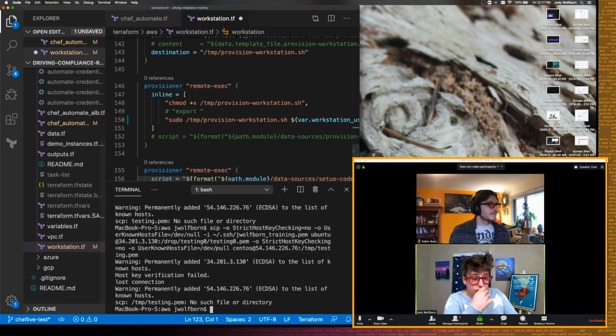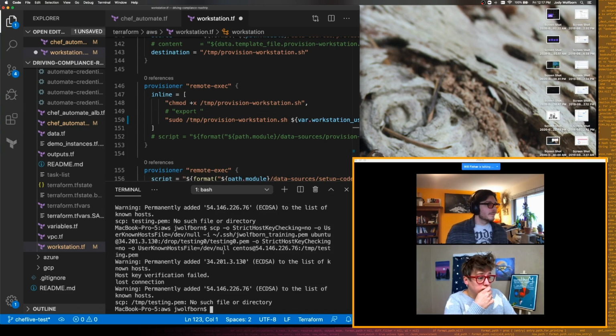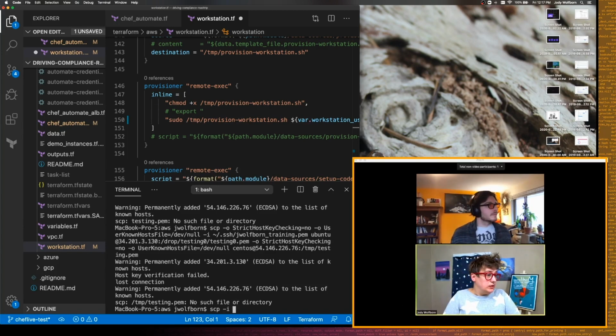Are you able to do the direct SCP without using any of those -O options from your workstation? Like just straight SCP -i, my PEM file, source, and then destination? Yep. Okay, let's try.